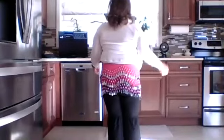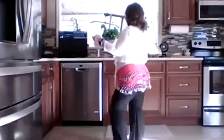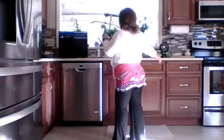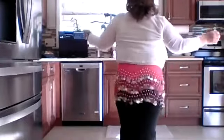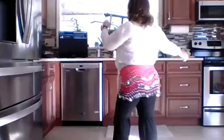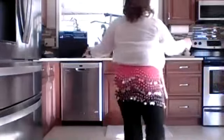Then we are going to do shimmy, put your right foot out, kind of quarter. Shimmy, left foot out, turn a quarter. Shimmy, right foot, turn a quarter, and then back, two, three, four. Shimmy, right foot, turn a quarter. Shimmy, put your left foot out, turn. Shimmy, right foot, turn, back it up, two, three, four.